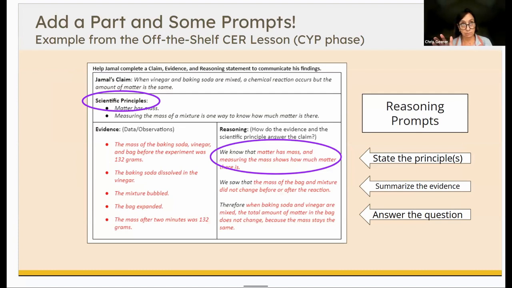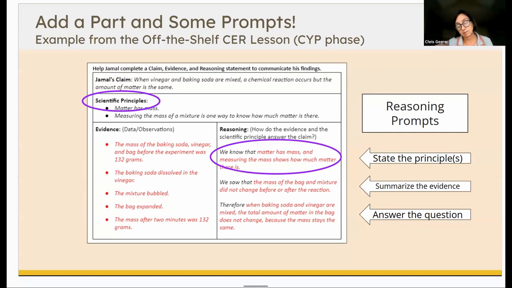And right now I'm going to tell you that because we came up with this a year or two ago and some of our stuff has been done well before that, not all of the CERs that you come across in MyStar have this scientific principle piece in them. And if they don't, you're more than welcome to add it. It's coming up for discussion in the next few weeks as we wrap up our revised units. Should this be one of our next projects?